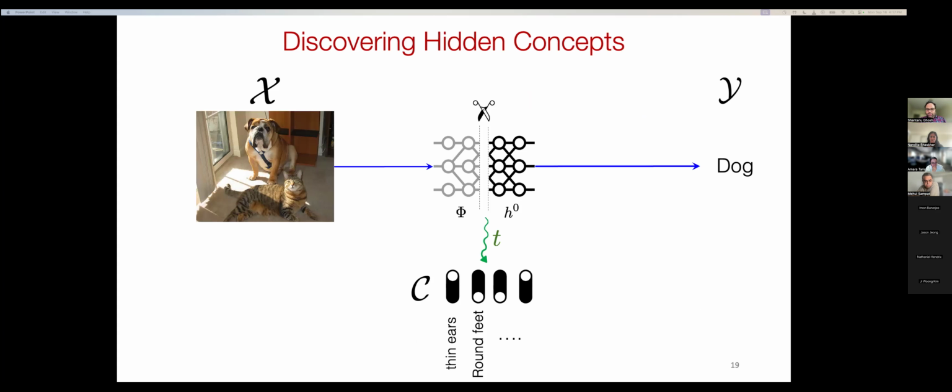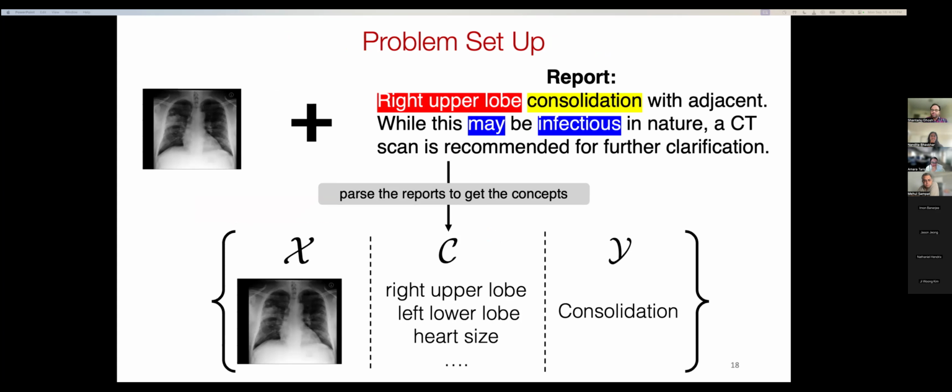Okay. So remember that we start with a black box. Can I have another quick question? For example, consolidation you can consider as a label, but you can also consider it as a concept, right? Do you use deduplication or not? This is a very good question.